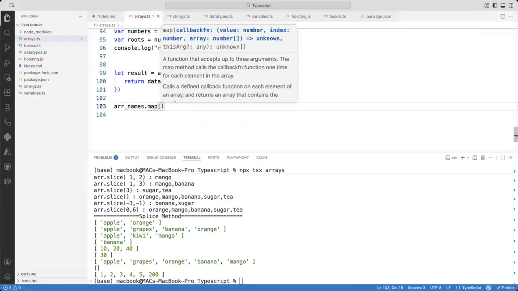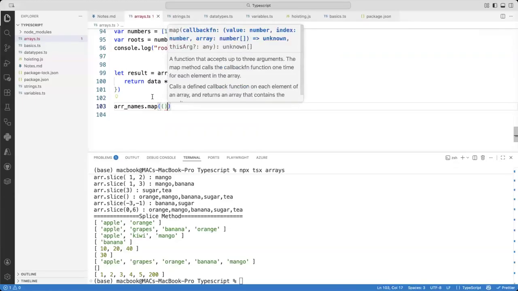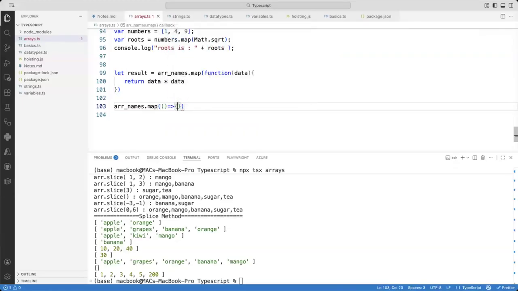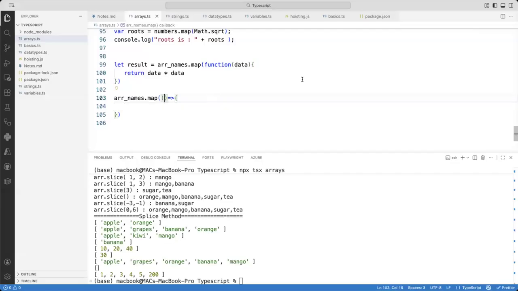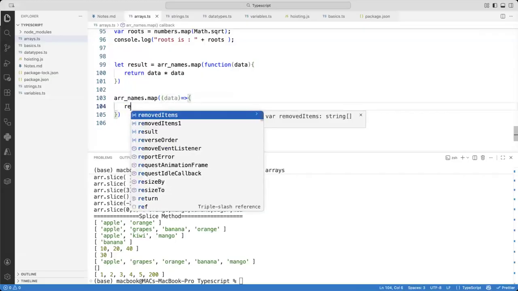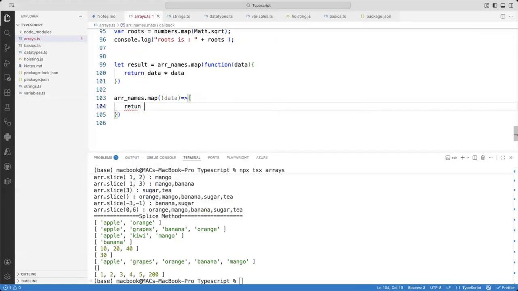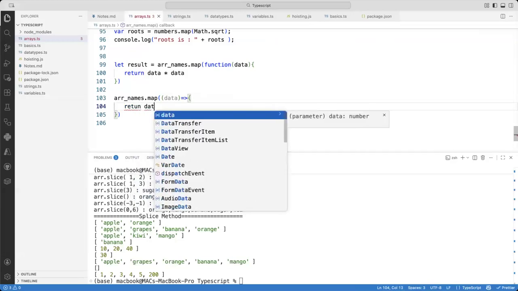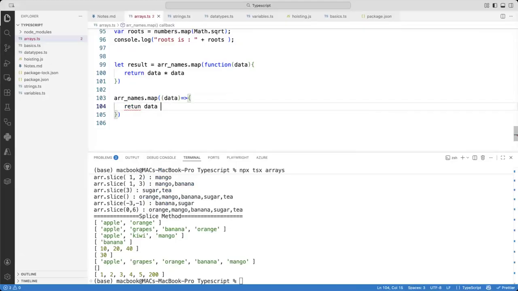Okay, right. So here inside you are writing like this. Simply, here you can provide the data. Inside you can provide the data. And here you need to write return data into data.